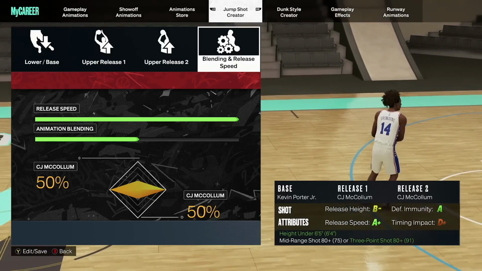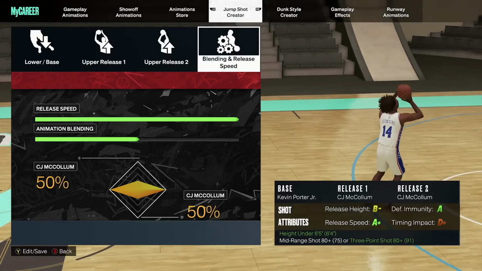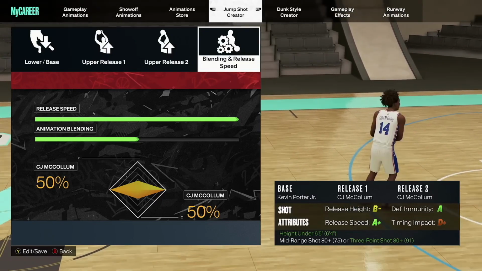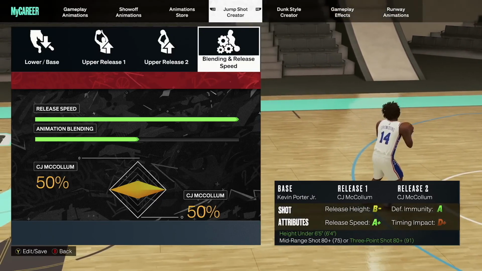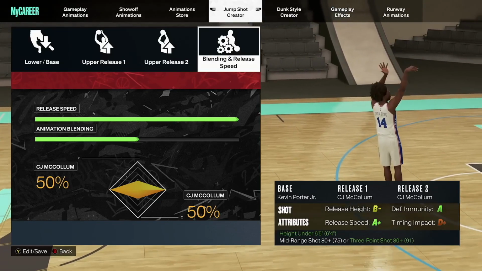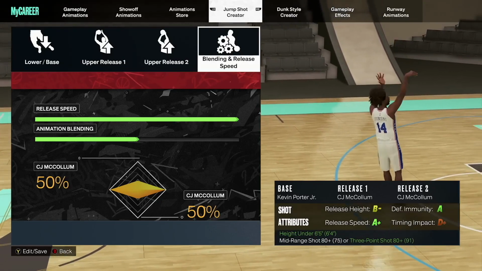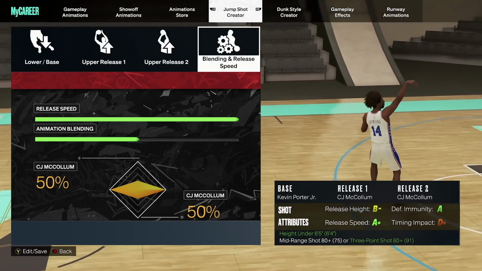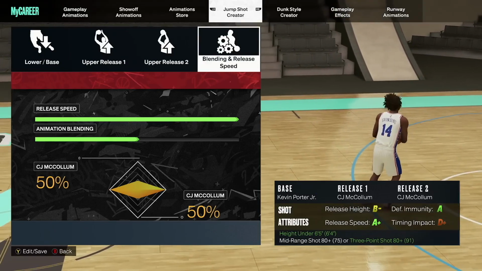If you're not feeling the Stephen Curry Oscar Robertson jump shot, my personal favorite 6'4" and under jump shot, the jump shot that I'm mad I can't use on my 6'9" player because I absolutely love it, is base Kevin Porter Jr., release 1 CJ McCollum, and release 2 CJ McCollum. In my opinion, this is the easiest jump shot to time in the entire game. It's probably just a personal thing for me, but this jump shot came so easy to me, it's ridiculous.